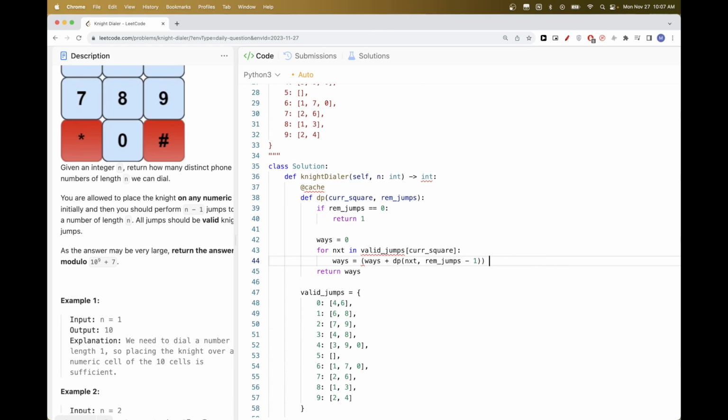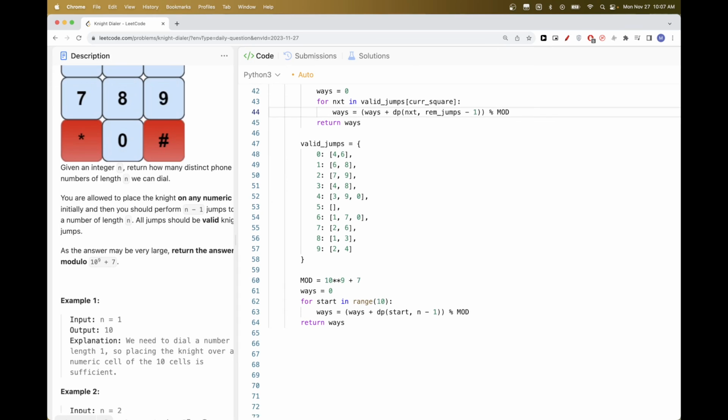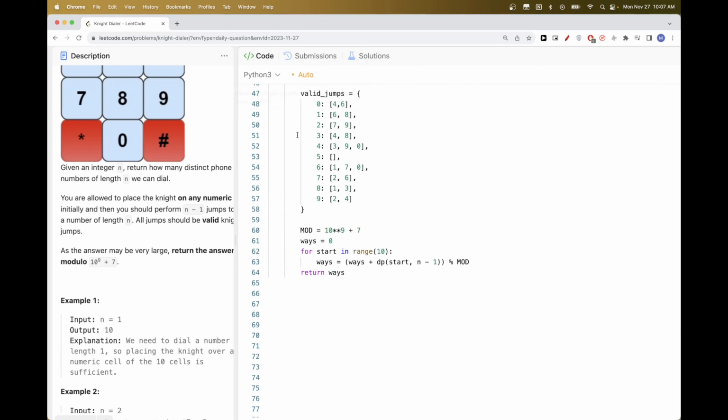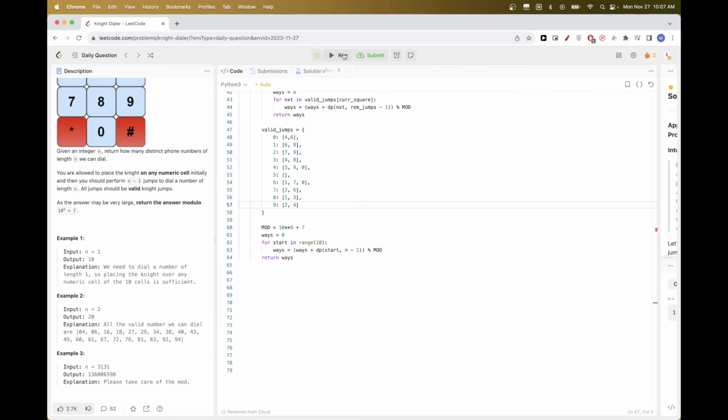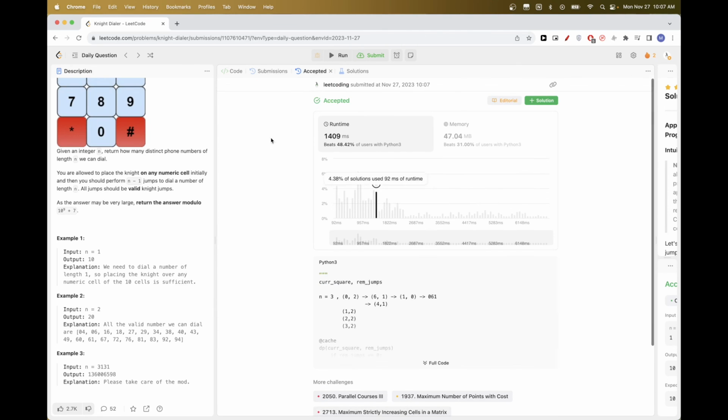Like this. Okay. And that pretty much is it. So let's run it and make sure it passes. Looks good, let's submit. And that gets accepted, okay?